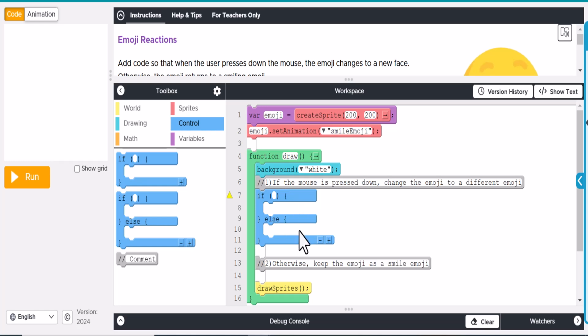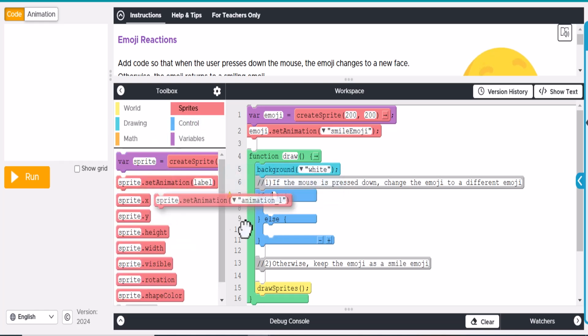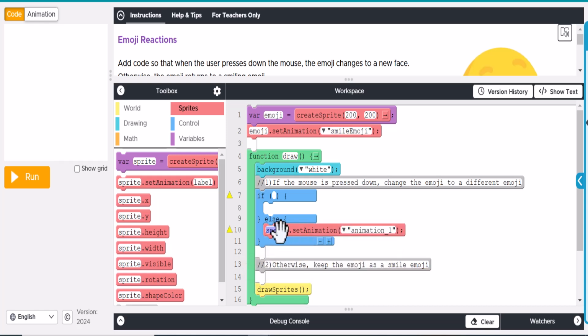In one, we're going to just kind of set the smile emoji right here, and that's going to be in our else. So that's going to always be that, right? So if we go here to sprite and we're going to go ahead and set the animation, we're going to put that in else, and we'll go ahead and do emoji, and we'll set that to the smile emoji, the same one that's up here. So basically what happens in our code is the else, so long as nothing's occurring, this will always be the emoji that's going to be displayed as the smile emoji.